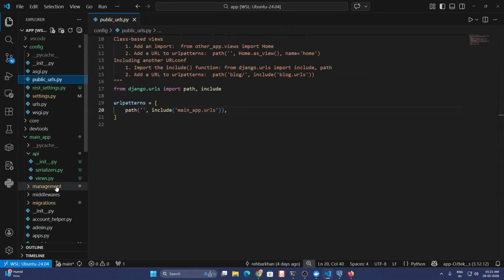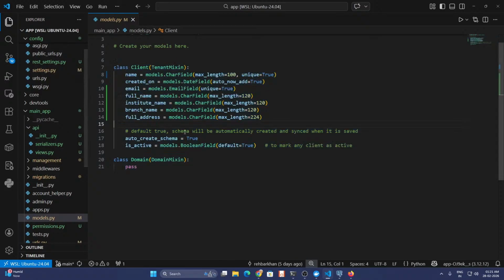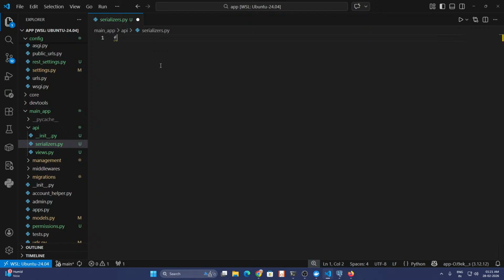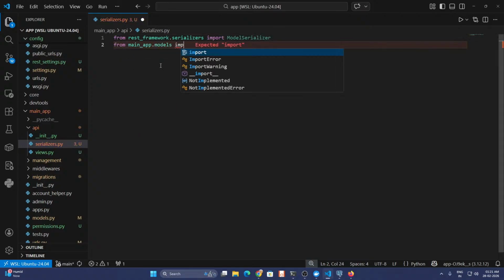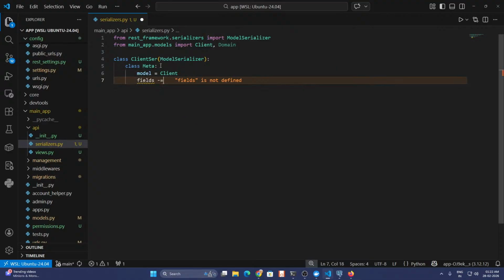Where is that model? This is the model. So we need to serialize this first. Okay. From main app dot models import client, then class ClientSerializer, ModelSerializer, then class Meta, model equals client and fields equals all.